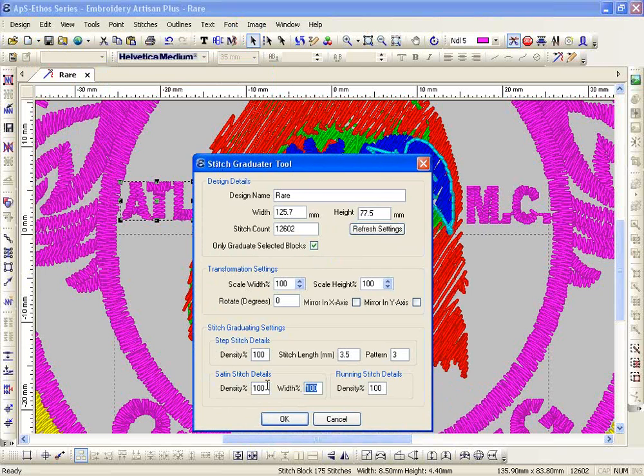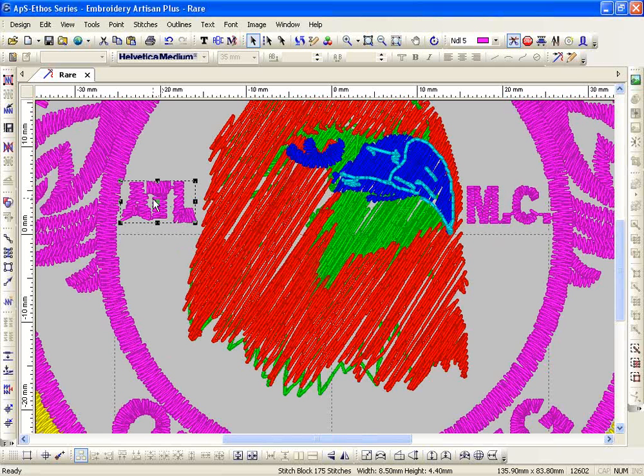Now I would never do this, but I'm going to go 20% on this one. See how fat that is? Okay? So I don't have to necessarily change the size. I can just go in and adjust my stitch settings. Alright?